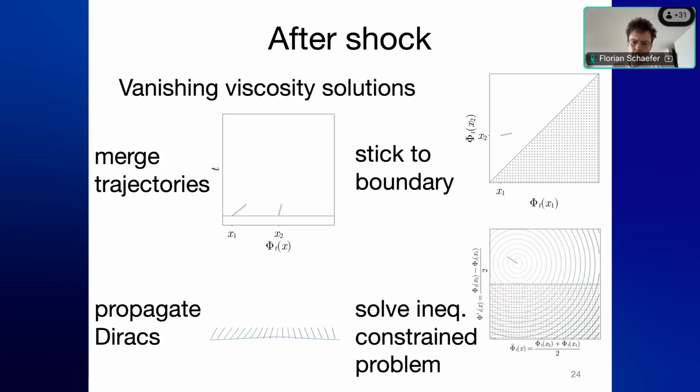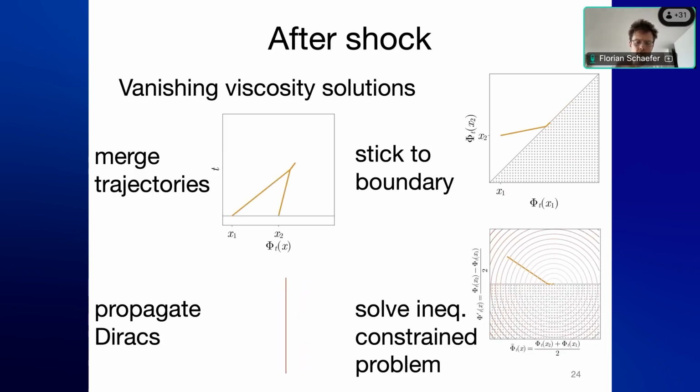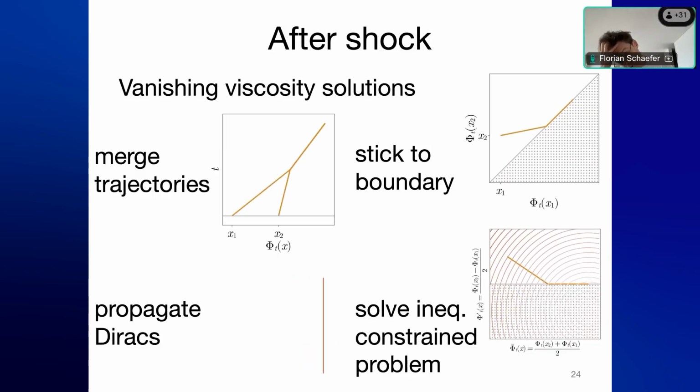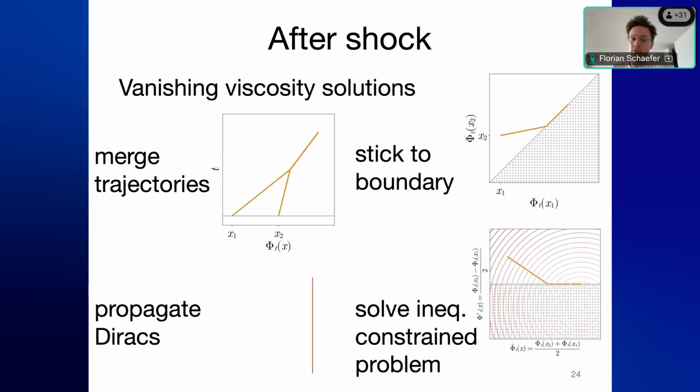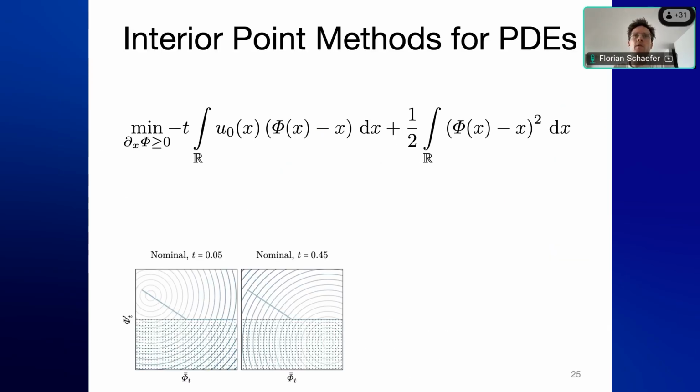And so to motivate the construction that gives us this regularized equation, I'm going to use this last perspective, the constraint becoming active. Because in some sense, if you're familiar with interior point methods in optimization, this kind of structure is maybe not so new, right? We have this linear objective function plus something that regularizes our optimization variable, that in this case forces it to not move too far away from the initial position.